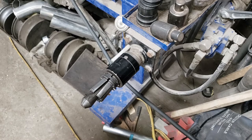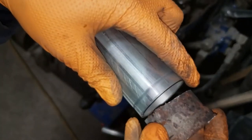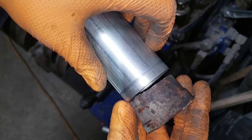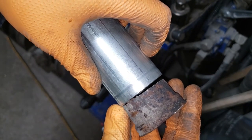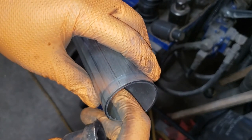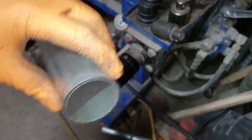If you have an expander, which most people won't, you can of course expand your pipe, but you need some help in terms of how much to expand it. So what I like to do is take the garbage piece, line it up with the new piece like so, and see how much off we are. You can see there, we're about 1/8 inch off, which means that we're not going to expand this to 2 inch ID, ID meaning inside diameter. What we're going to do is expand it slightly under.